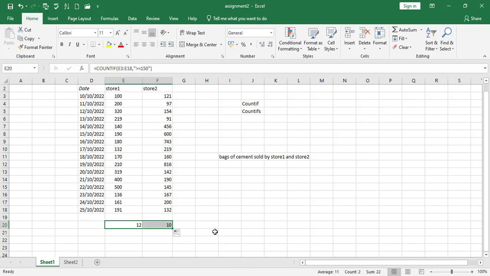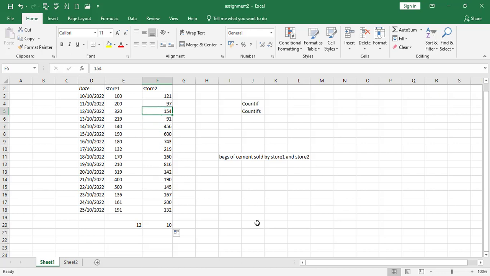But in the case of store 2, what we saw here is 10. So we can quickly count as well. 1. Oh, sorry. This is 1, 2, 3, 4, 5, 6, 7, 8, 9, 10.